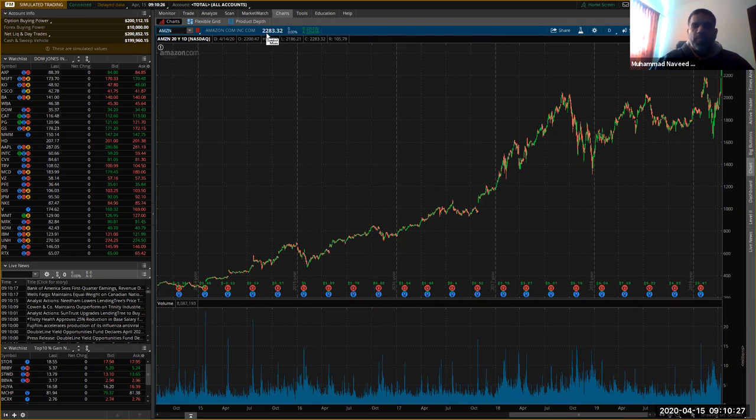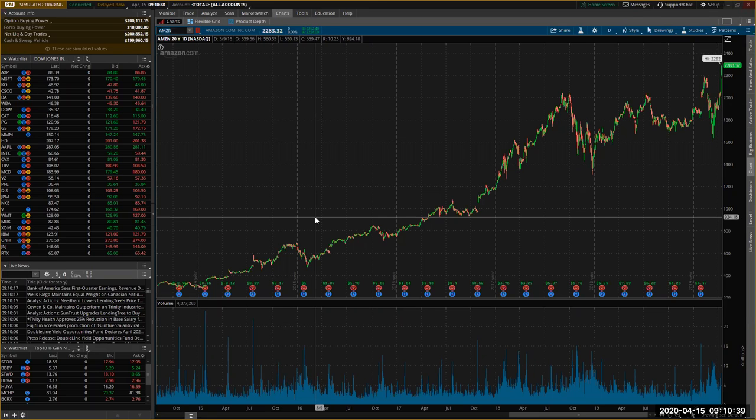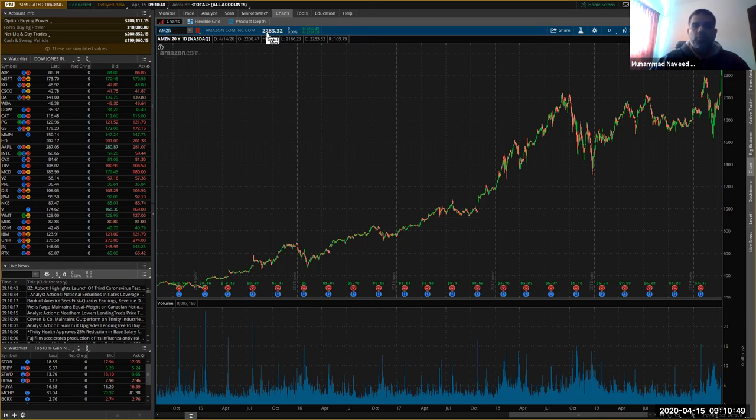But look at Amazon's stock price. One stock of Amazon is $2,283. So that's quite a lot of money. Are they paying that much money per share or just $6 per person? Per share. So if you have 100 shares, that means you have $228,000 tied up in Amazon. And then you would also multiply that dividend, for example, $4 per share, and you have 100 shares, you get $400, from that perspective.